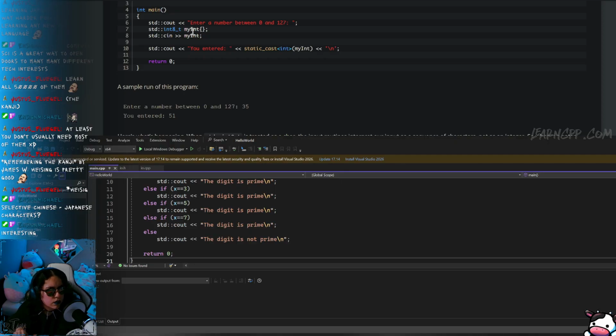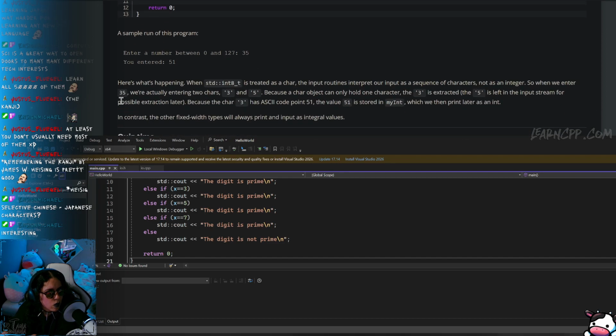Character input, my int. You entered. We static casted my int. A sample run of this program. Enter a number between 0 and 127. 35. You entered 51.